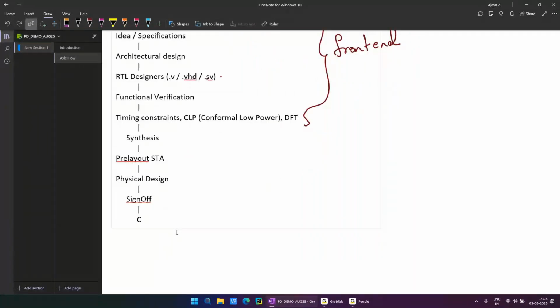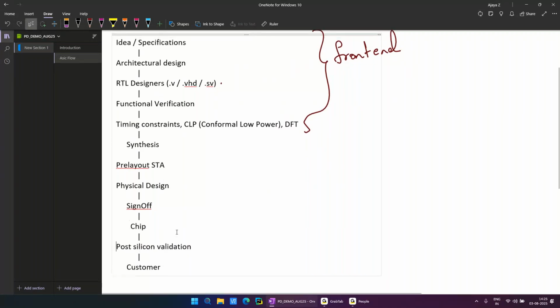Next is chip developing, and next post-silicon validation.